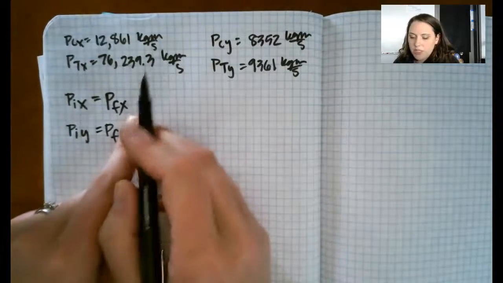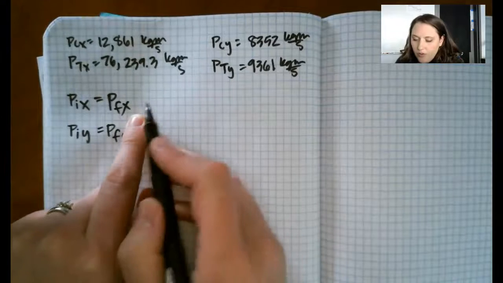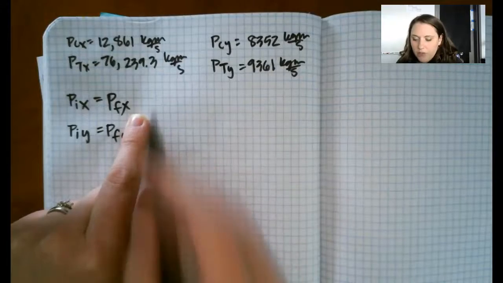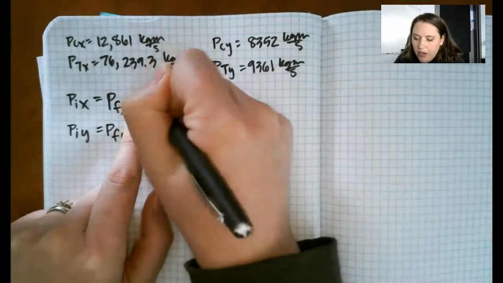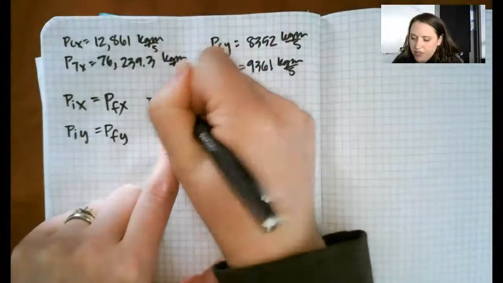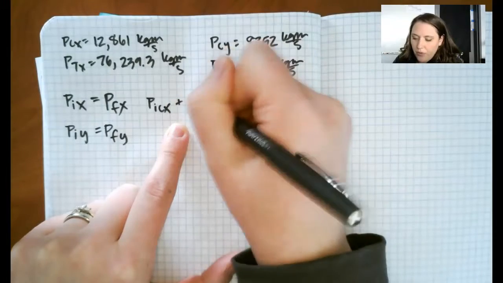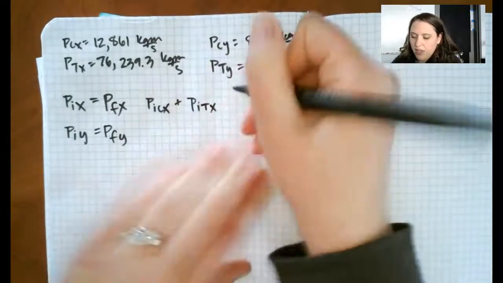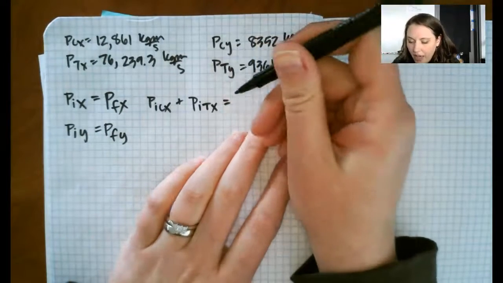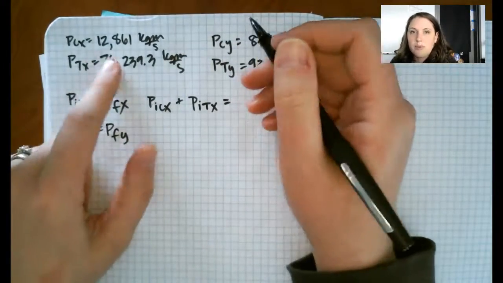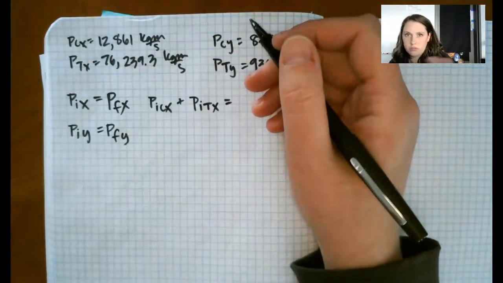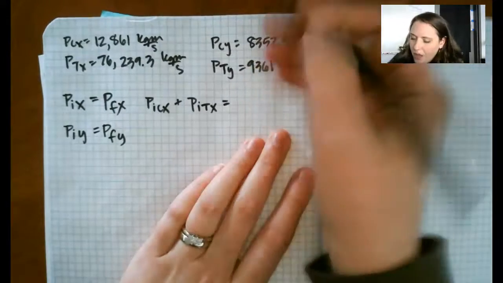All right, so let's do before and after for the car and the truck. In the x direction before the collision, we've got the momentum of the car in the x direction plus the momentum before the collision of the truck in the x direction. That's equal to the sum of these two values after the collision, right? These are their momenta after the collision. I figured that out based on what their skid marks told me about how quickly they were moving.